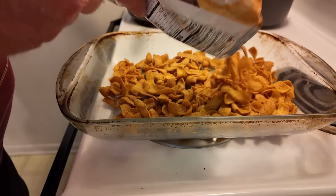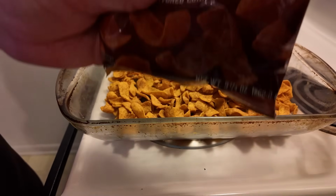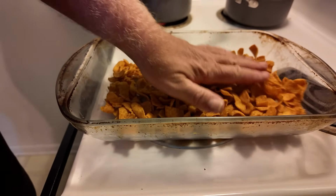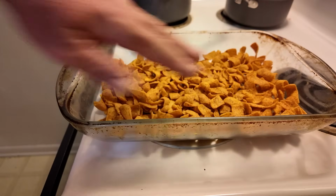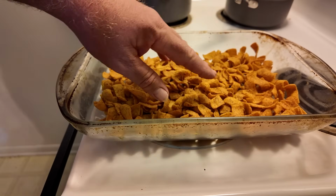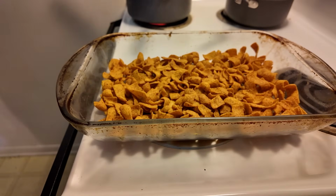Actually, you don't need much for the topping because what I'm going to do is crunch up the rest. So save part of the bag for the top. This is for the bottom. This is for the layer. So make sure it's nice and evenly layered. Then we're going to put on hamburger. We're going to put on onion, which it doesn't require, it wants to be a topping, but I want my onion cooked in. So we'll take the rest, crunch it up into smaller pieces, and put it on as a topping.